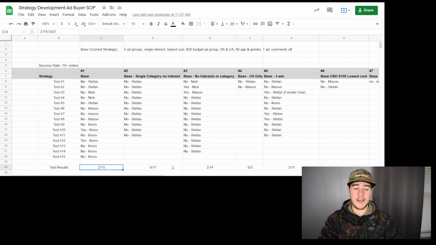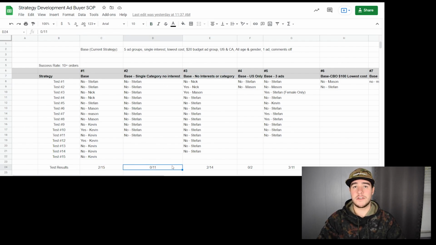But that is part of the game. Part of the game of testing strategies and what we do here as an agency is you have winners and you have losers. And I got to show you both of them, because that's what product testing is about, and that's also what strategy testing is about. If you're going out into the advertising world and trying to develop methods for yourself, just know that this is the level of effort, the level of care and attentiveness that it requires to actually create a strategy from scratch.